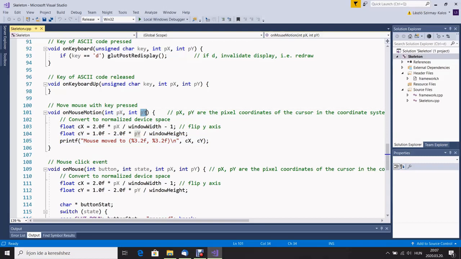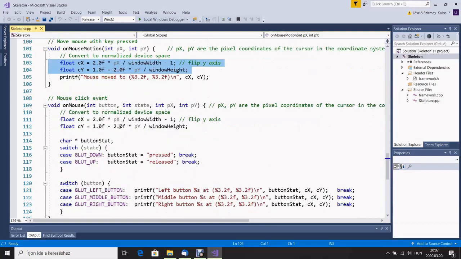Operating systems usually have a coordinate system where the origin is in the left upper corner, while OpenGL uses a coordinate system where the origin is in the left bottom corner, so the Y coordinate should be flipped. I should also mention that this simple transformation is valid only if the viewport covers the full application window.